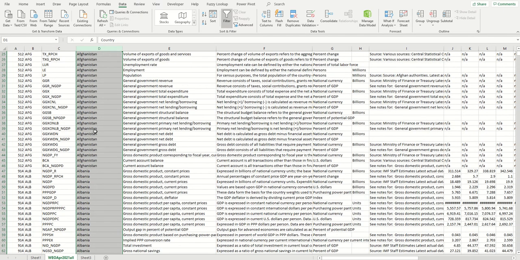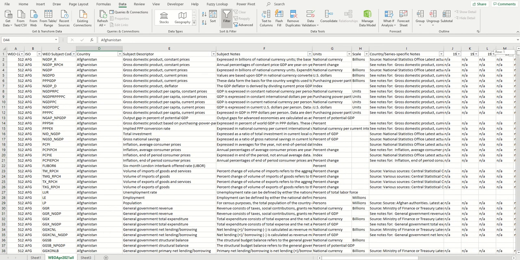But when you do a normal pivot table, you will see the number of rows if you get a count of any of the fields. But if you want to know the unique number of countries, you can do it in a pivot table. So let's start a pivot table to demonstrate this.